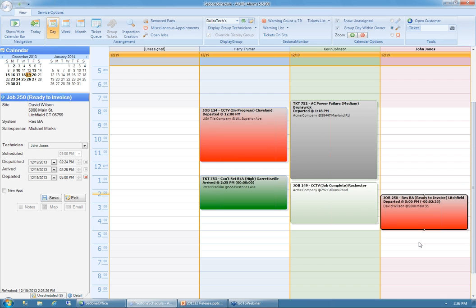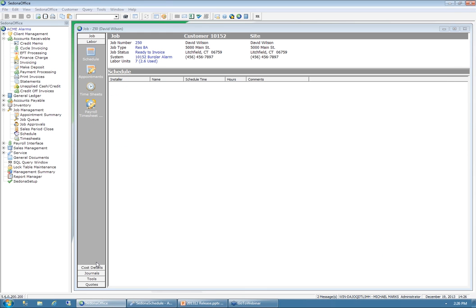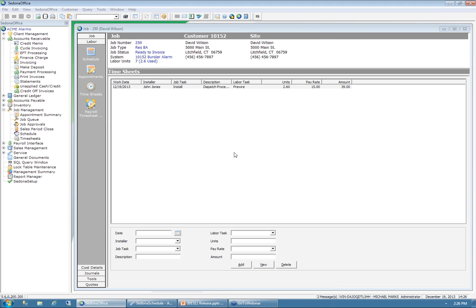And you'll notice, watch this ticket move a little bit. Once the ticket's been completed, instead of showing the schedule time and the block of time it was scheduled for, it will now show the actual time that we were on site with that. This was something that was added a few releases ago for service tickets. So once a ticket's completed, you actually see what time slot it actually used versus what time slot it was actually scheduled for.